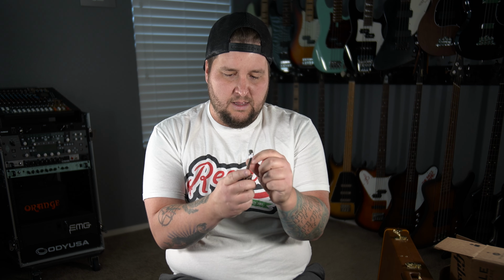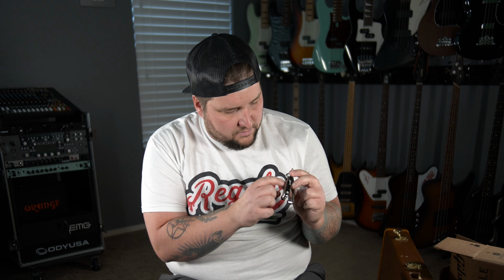So, before we wrap this up, let me put this down. I touched on this in another video, but we didn't open it. So let's open it and see what's inside. I will say this multi-tool is pretty rad, and I have a feeling it's going to come in handy with this bass. So we got our truss rod, flathead, Allen, smaller Allen, smallest Allen. That's one side. Other side, we've got Phillips, smaller Phillips, and then 4 more Allens. So any adjustment you need to make on that instrument or any Gibson, done. It feels good. Like, it feels solid. I think this would rival anything you could buy from Dunlop or D'Addario.